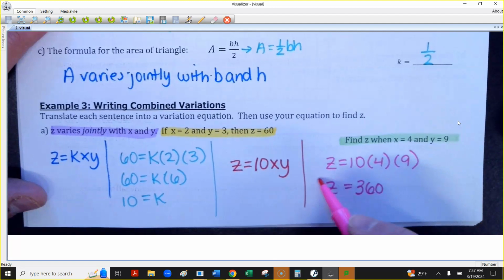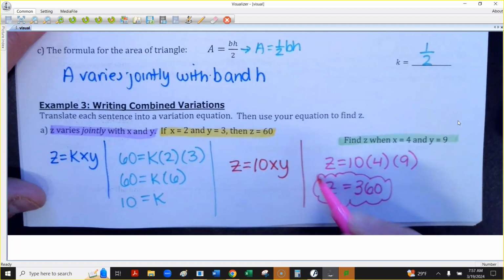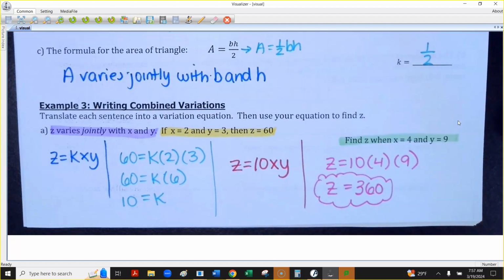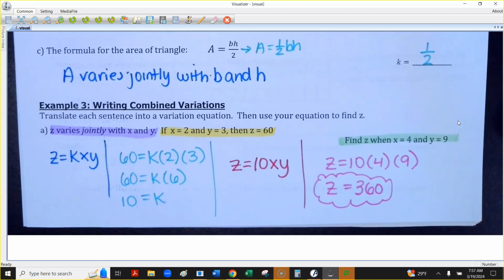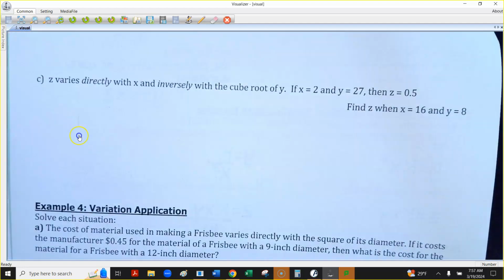So these have a couple of answers to the question. There's that, and I need to do those steps in front of it to get there. Does anybody have a question? All right, let's see if you guys can try this one.